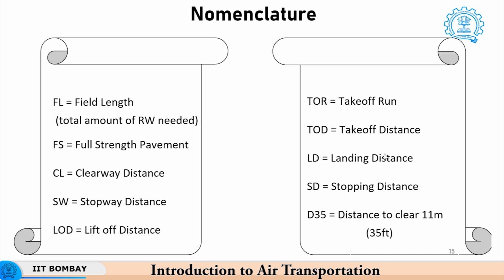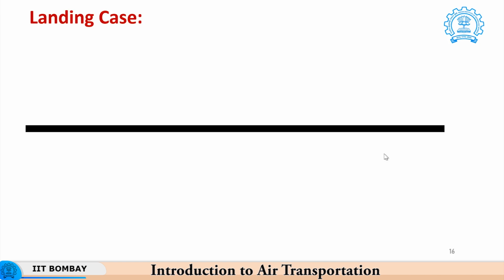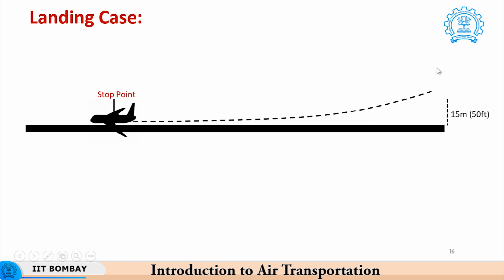So, let us look at them one by one, the 3 cases. The first is the landing case. In the landing case, the aircraft approaches a runway and aligns itself with the runway center line, hopefully riding on those markers, outer, middle, inner markers, and as soon as it reaches the obstacle height of 15 meters, the landing is said to have started. So, you land, you brake, from where you came in to touch the ground to the stop point.